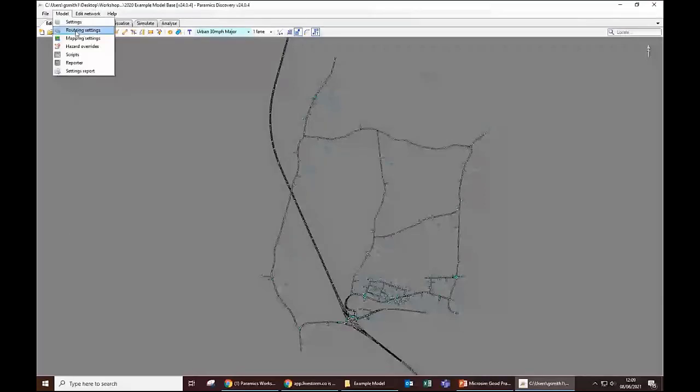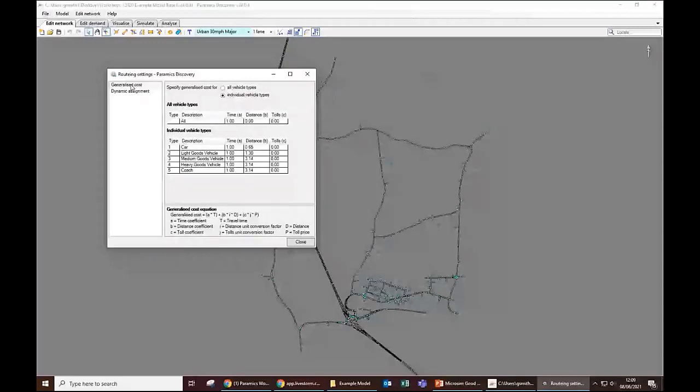There's two sections to this, generalized cost and dynamic assignment. If I take generalized cost first, I can see that toggled on is generalized cost equations by individual vehicle type, which is what I'd expect. So it's reflecting different routing patterns by vehicle type. And if I see the cost equations used, I can see that I've got different distance coefficients by vehicle type. And again, I can check these, cross-reference them with what I'm expecting. Maybe they've come from a higher tier model or been calculated in some other way. I can review those there.